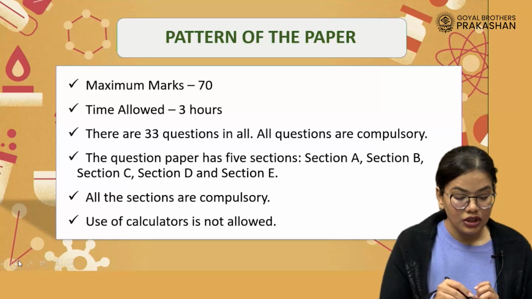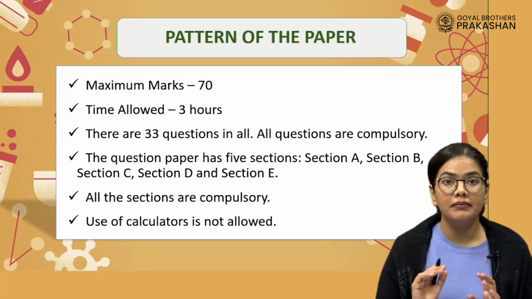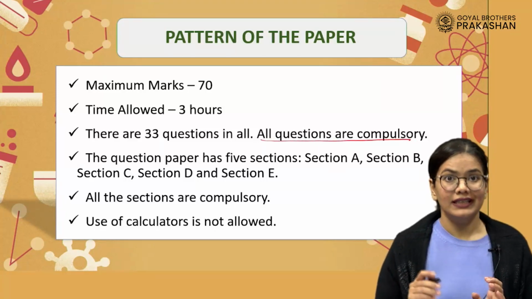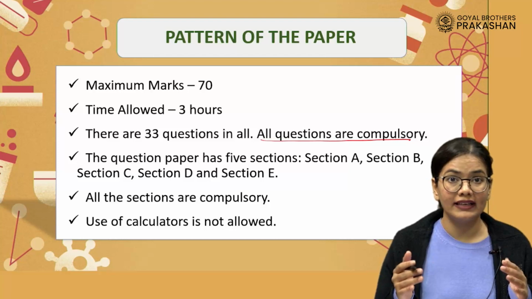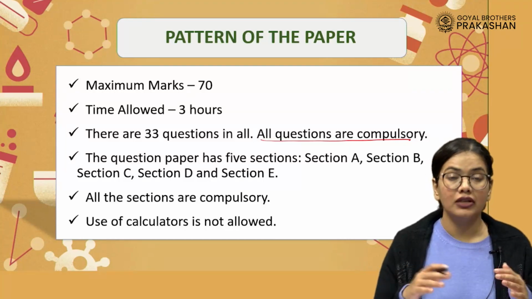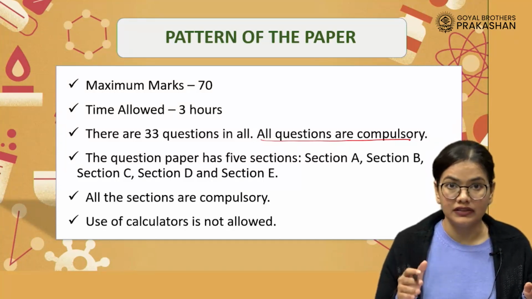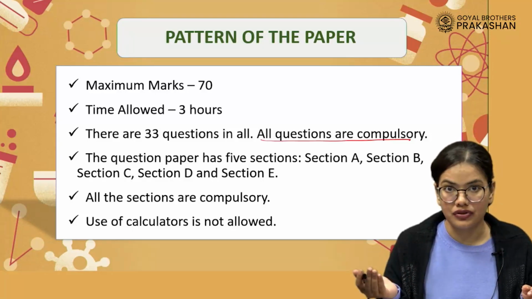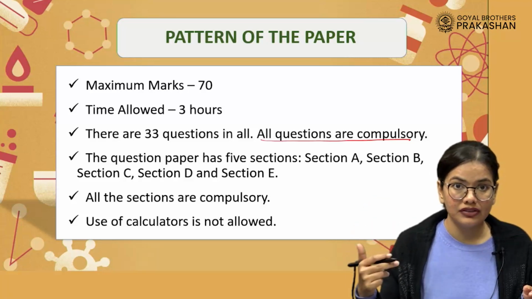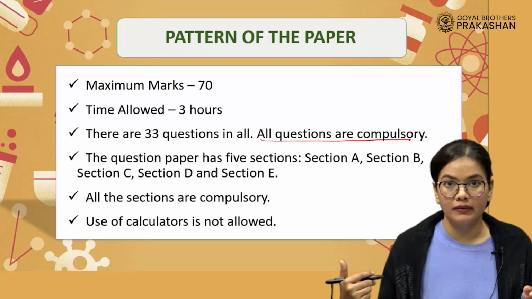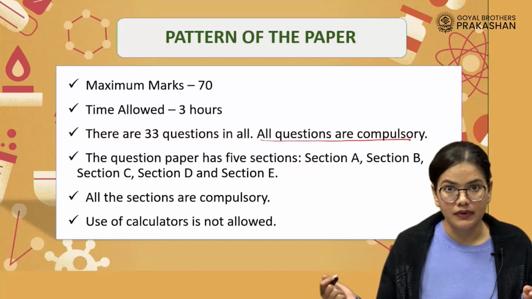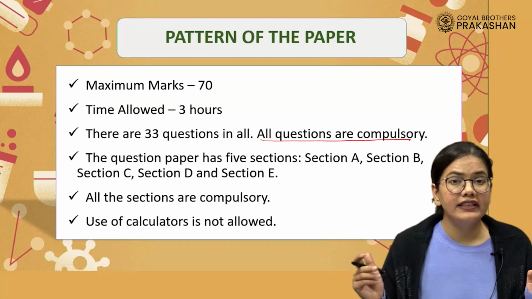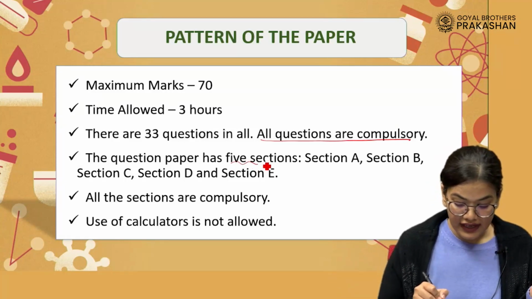Then you have 33 questions in the entire paper. And all the questions are compulsory. CBSE has provided internal choice in the paper. But overall you have to attempt 33 questions and the choices are also given. Let's say the choice is there in the 31st question. So in the 31st question you will be given the question and the choice question will be following. This next part will give you the choice question. That is how the choices are provided and then your entire paper is divided into 5 sections.